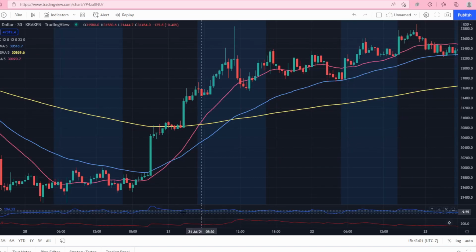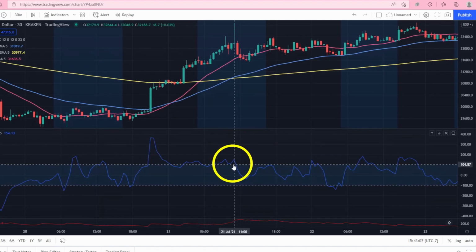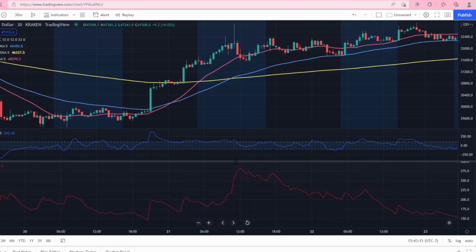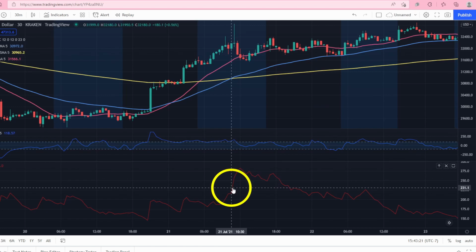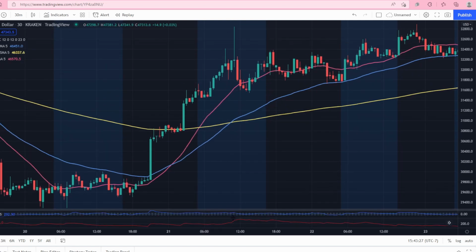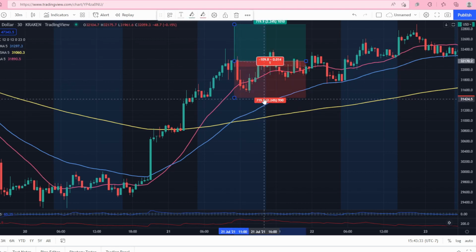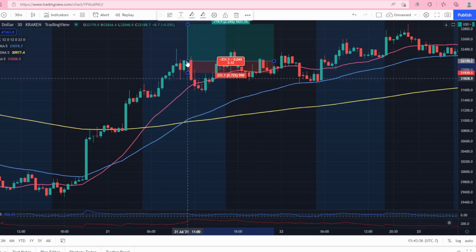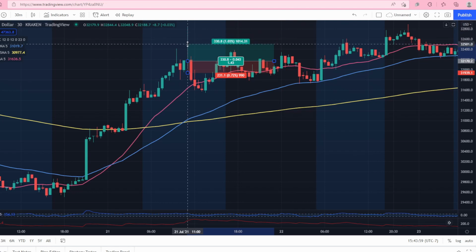Once those conditions are met, we will look at where the cross happened, look at the CCI, and see if it is in fact above this 100 line, and it is. So we can enter a long, and to determine where the stop loss is, we'll look at the average true range right where the cross happened. So right there it says 231. Then we go over here, enter a long right here, and put 231 as our stop loss number. And then we'll do a 1.5 risk to reward ratio.